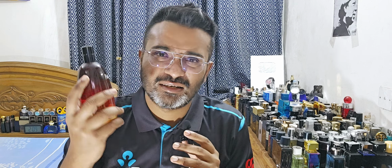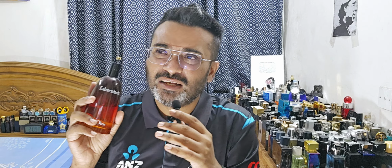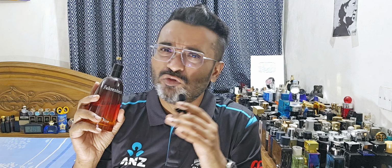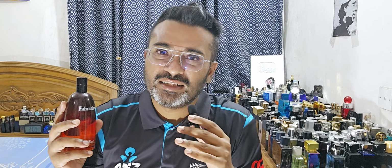I never had a vintage of this, like the very first batch. I really want to smell that gasoline in it. But this fragrance, man, what a legend, an absolute legend it has been. The gasoline smell, the violet leaves, the leather, and I think it has florals, the violets and some other florals. It's a beautiful fragrance that works all year round. The florals come out beautifully in summer, and the gasoline and leather are perfect for winter.